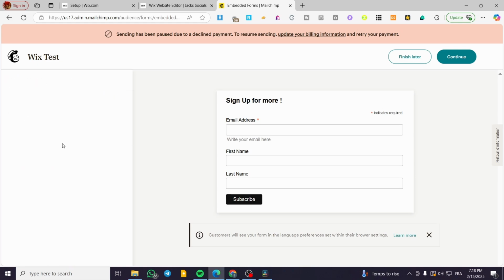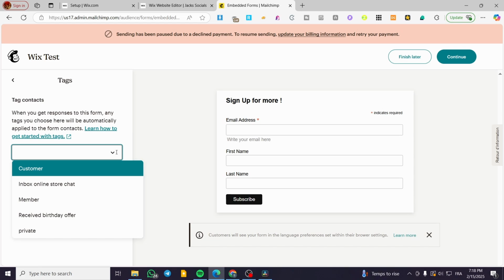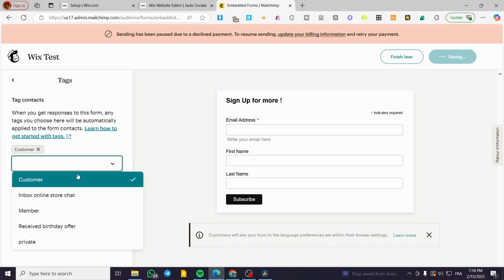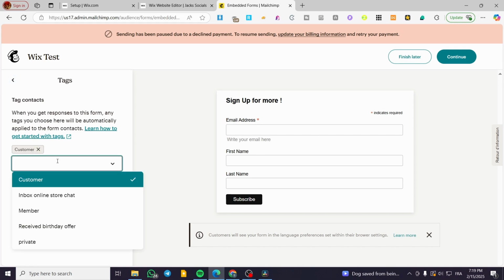When you finish that, you can go ahead and set up the tags, for example, but it is not going to be that specific. It is going to be simple. So you can go ahead and put the tags of these specific forms or the clients that are going to sign up. You're going to give them a tag as customers, for example, or something like that.